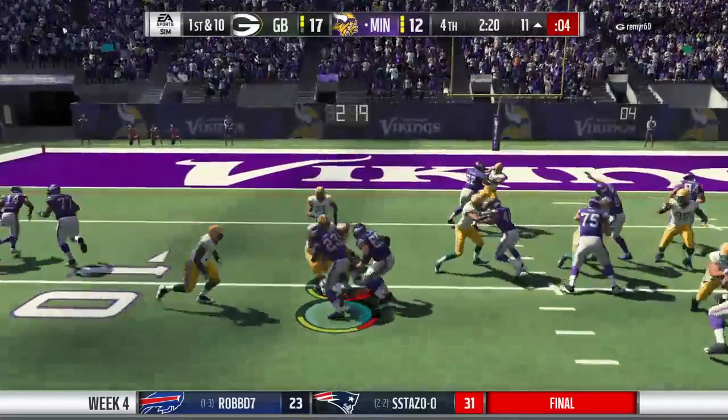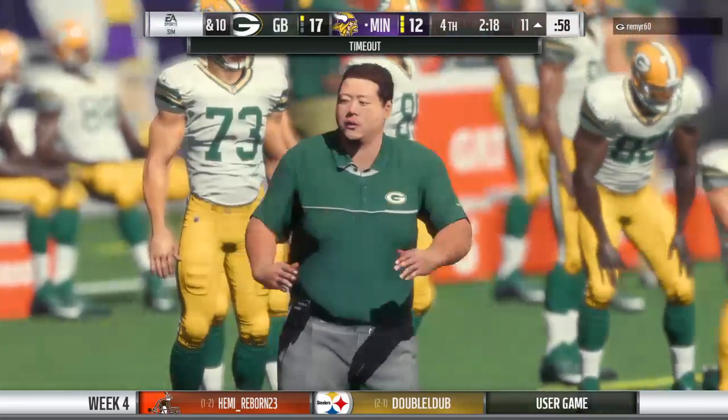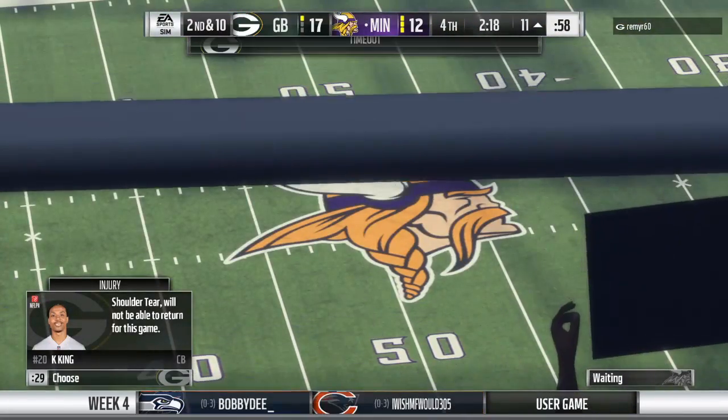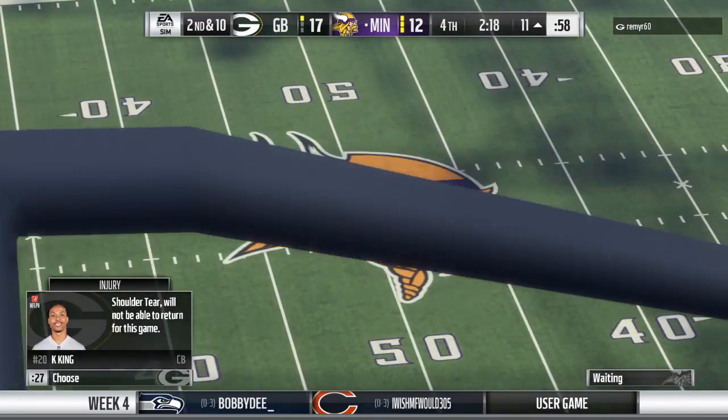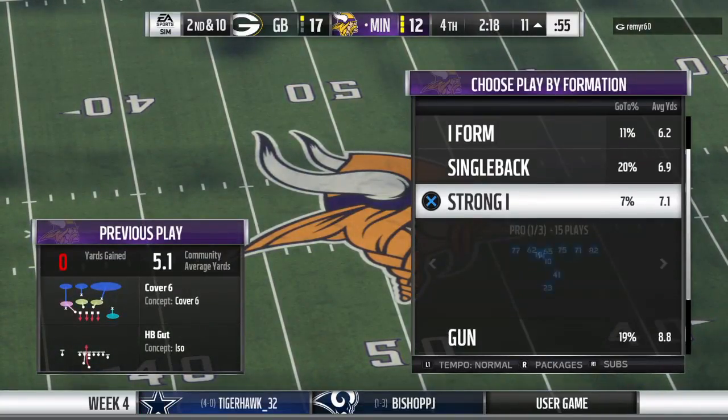Now a run with Cook. Trying to run inside, but nothing there. And this defense here going to burn their second timeout. But you can also factor in another timeout that they'll get when the clock stops at the 2-minute warning.